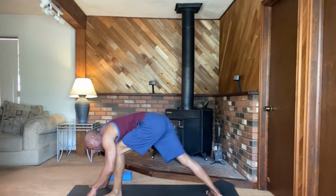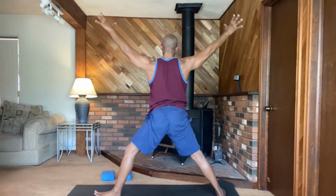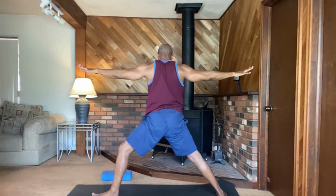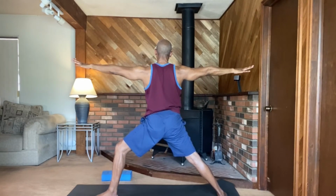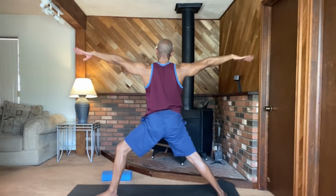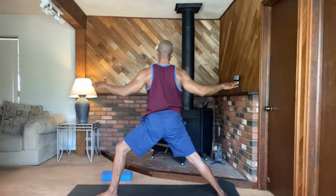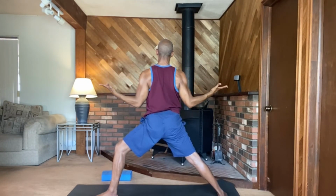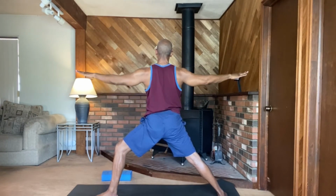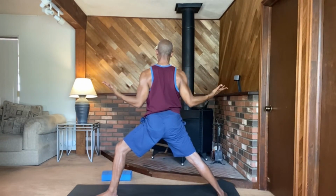Right heel plants, rise up. First warrior, exhale, opening to warrior two. Deep lunge, outstretched arms. Inhale to reach more. Exhale, flip palms up, elbows pull in. Two more. Inhale, reach. Exhale, elbows bend, pull in. One more. Inhale, reach through fingertips out. Exhale, elbows pull in, hold.